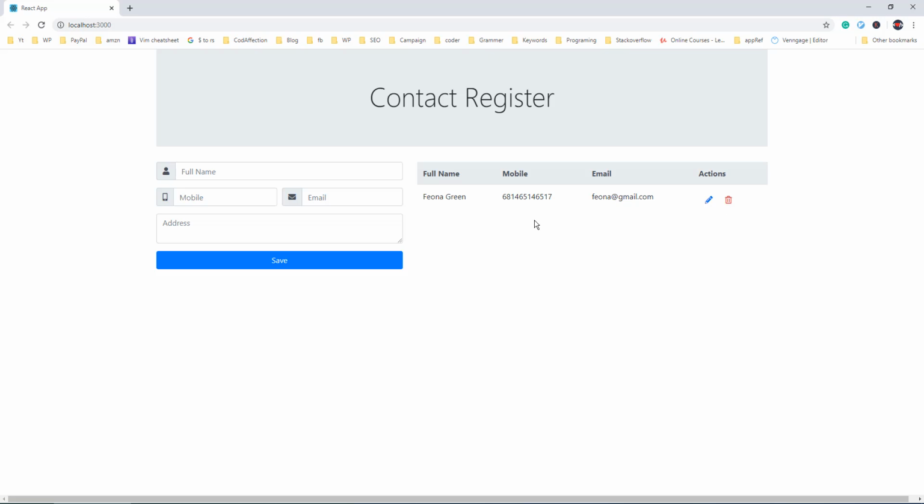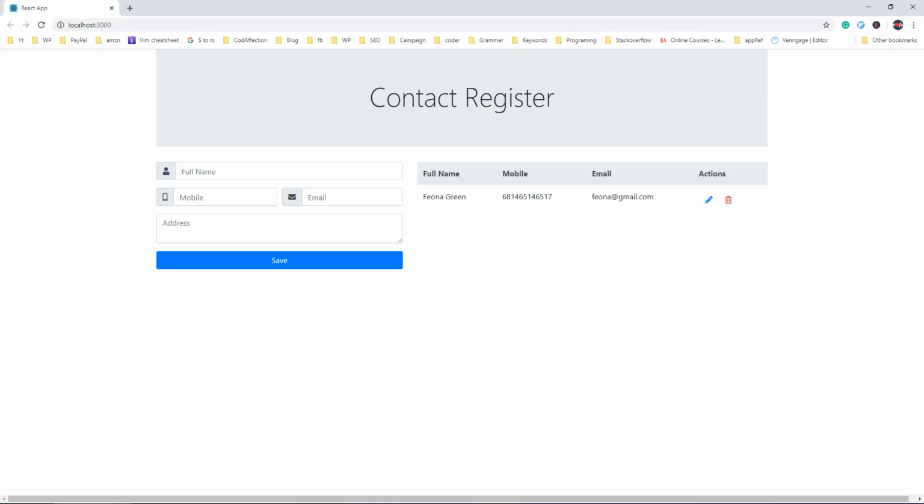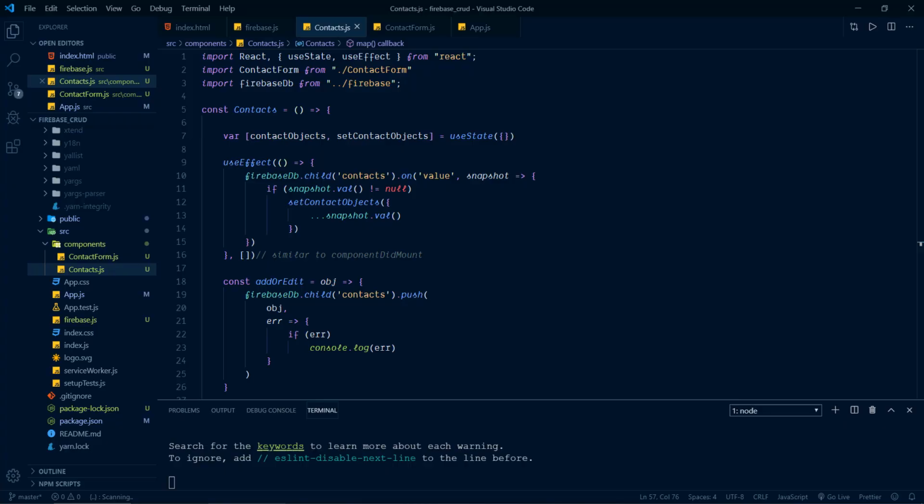Now if the user wants to update a record, he can click on this pencil icon here. Corresponding document details should be populated inside these respective form controls here. In order to do that, inside this parent component, I'm going to create a new state variable to hold the current ID of the record. Using this property, we can identify which record is open for edit operation.